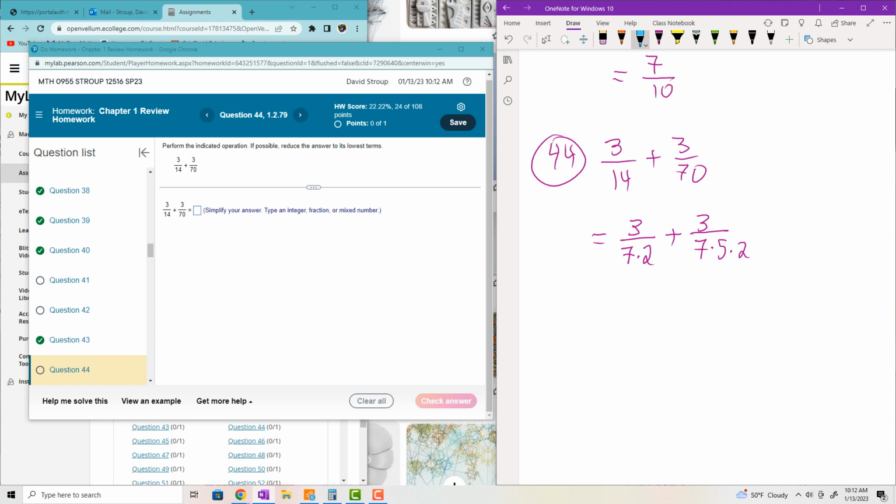So to make the first denominator the same as the second, you need to multiply in what's missing. So I have a 7, I have a 2, I need a 5, right? So I multiply top and bottom by 5. And that second denominator, everything is there. They're both the same denominator, so I don't have anything else to worry about. So the first fraction will become 15 over 7 times 2 is 14 times 5 is 70. And then the second fraction is just 3 over 70. And then you're good to go. So 15 plus 3 is 18 all over 70. And then we could simplify that expression. 18 is the same as 2 times 9. 70 is the same as 2 times 35. And you can cancel the 2's, and you end up with 9 over 35.